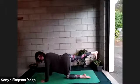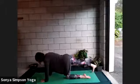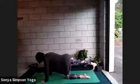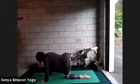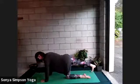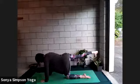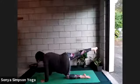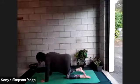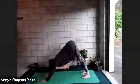And then we're going to move through that twice. So we're going to exhale and lower our right foot towards the floor. And we're going to inhale, lift. Now the exhale, we lower that foot back down towards the floor. We inhale and lift. We exhale that foot towards the floor. And then that knee back towards the left knee. Let's tuck both of the toes and press back to downward facing dog.